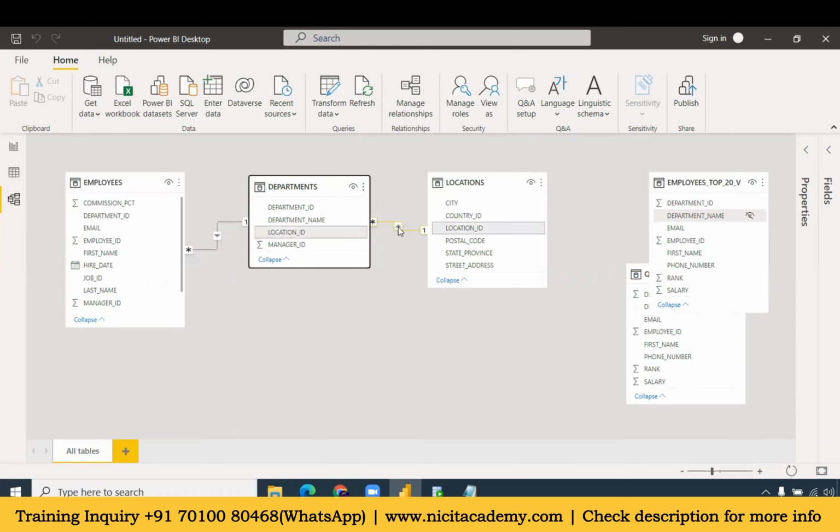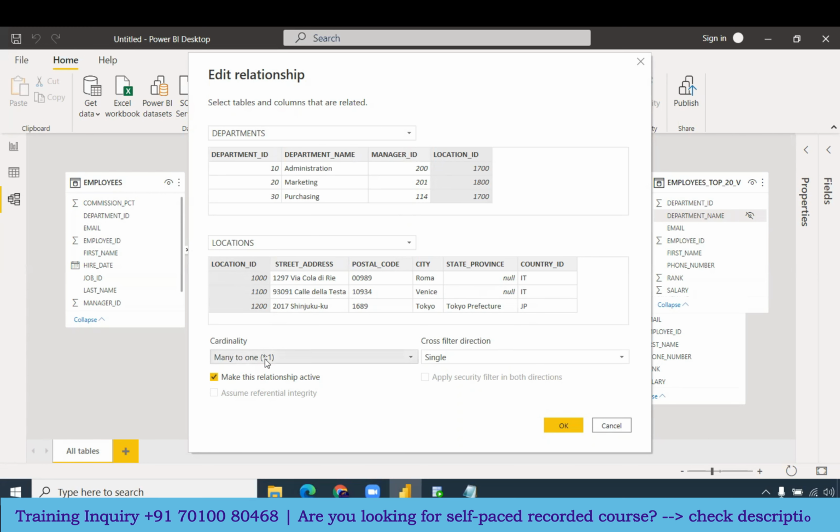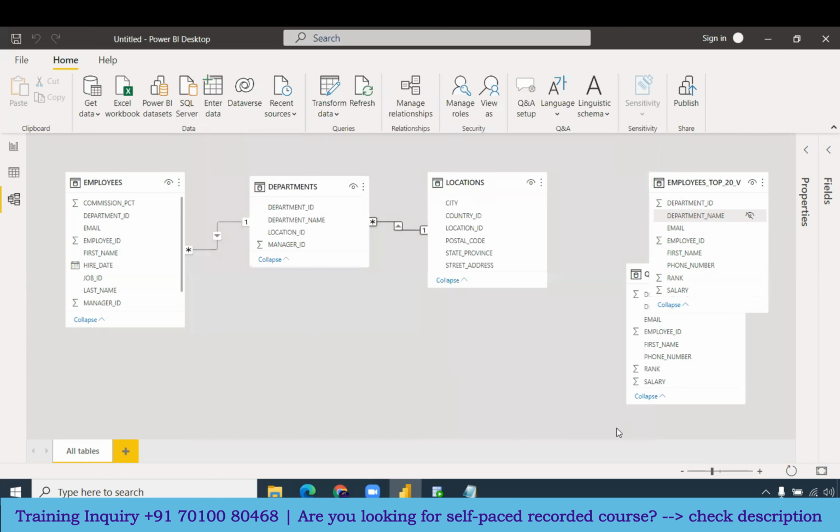If you double click on the relationship, you can see how the relationships are. If you want to change it, yes, you can change it. The locations table, employees table, all these tables will be listed here, so whatever relationship you want to create, you can create it here. With location ID and location ID as the common column, it will automatically take that column and set the cardinality: many to one relationship. The direction is single direction, not dual. Okay, so you can cancel it. So this is how you can bring the data sources and work on them.